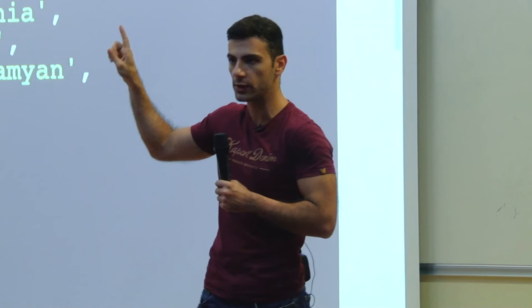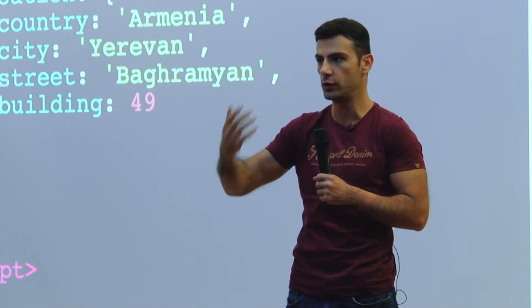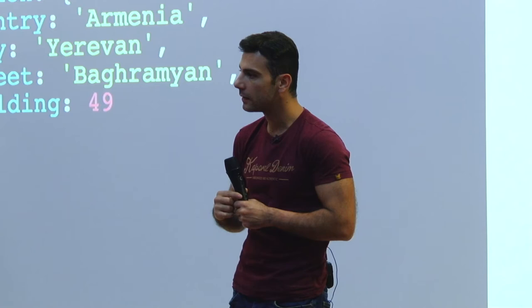Let me say this again. You start off with an actual object, which is the JavaScript object that we can play with, modify, do all the things that we want. There is a function that we will talk about in a moment that will turn that object into a string. You can then send that string to the server. When it receives the string, it can then turn it back into an object and then use it. Make sense? A little bit? Yes. Yeah, literally. Let me show you what that looks like.